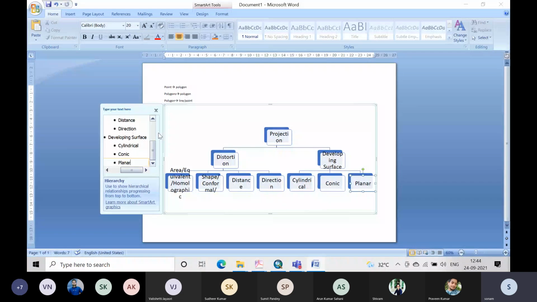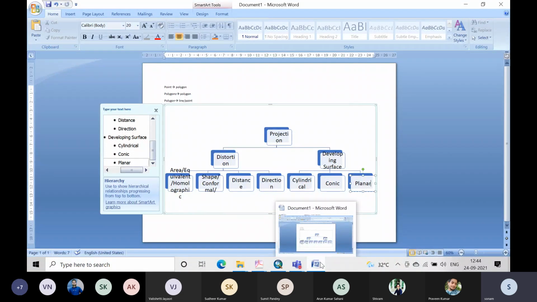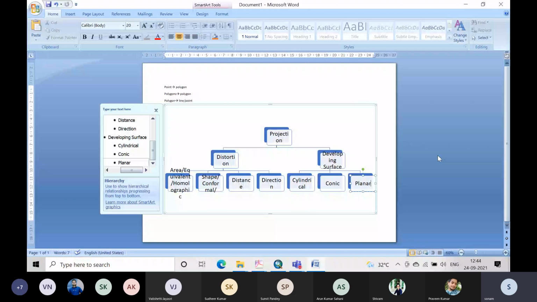Okay, so these are the three different types of projection on the basis of developing surface. This will tell you how the surface gets wrapped around the globe. So let's read about them one by one.